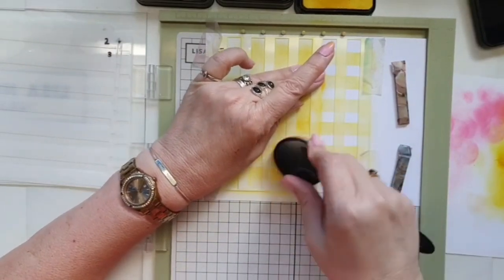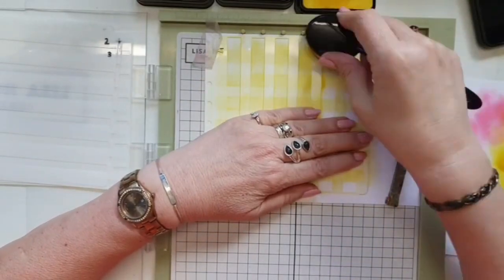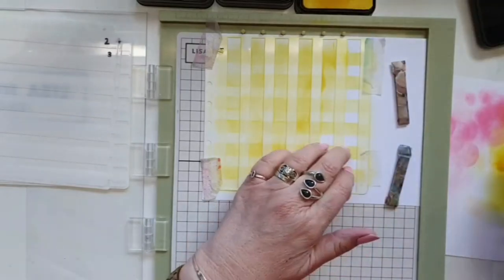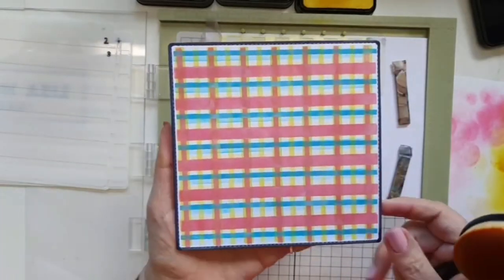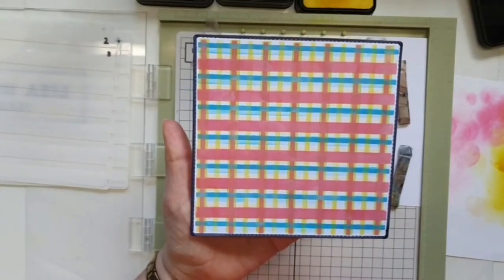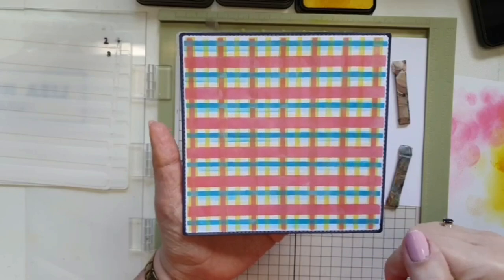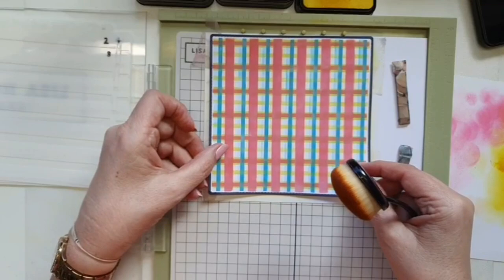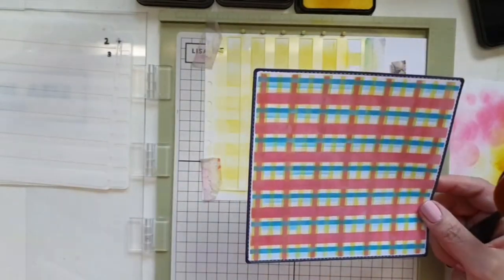It's one of the fiddlier stencil sets, but I think once you've mastered it and you've experimented with colours, yes, Tony, I have done that before. If I show you this piece, I cut this with the stitch bubble squares and I turned the card around rather than the stencil, because I cut a piece that would fit my stencil exactly. So I left my stencil in place and I turned my card.